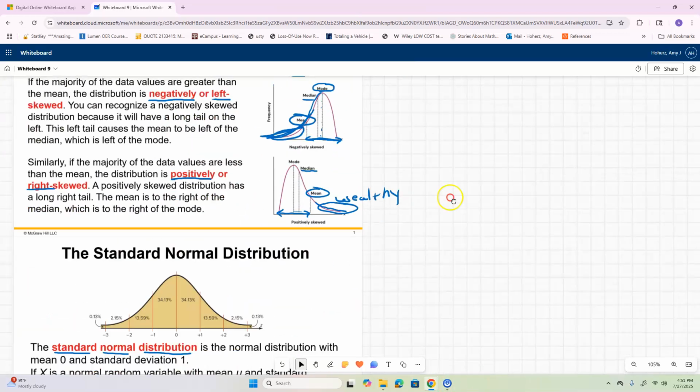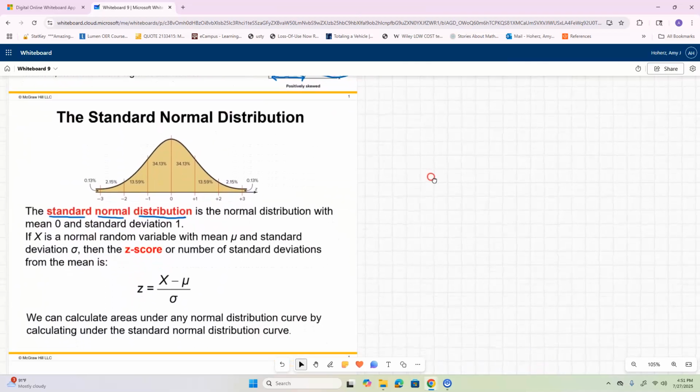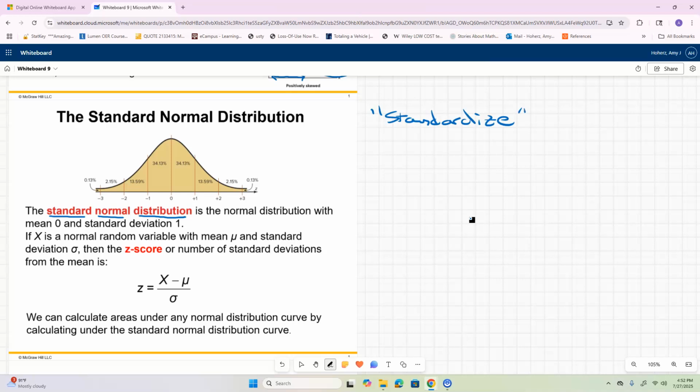But if we're going to utilize a standard normal distribution, or if we're going to standardize it, we've all heard that term. They use it when they're talking about the big tests that you take, whether it's SAT, the STAR test, whatever kind of state testing or national testing. They say it's a standardized test. And you've probably always been like, okay, that's fine. What does that mean? Well, this is what it means.